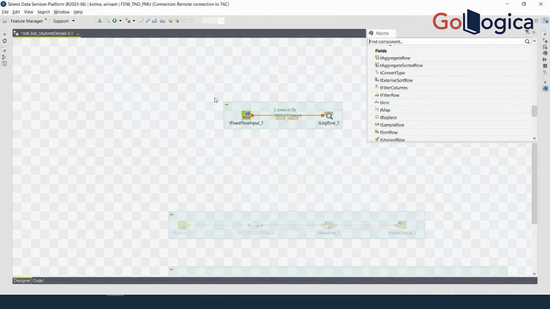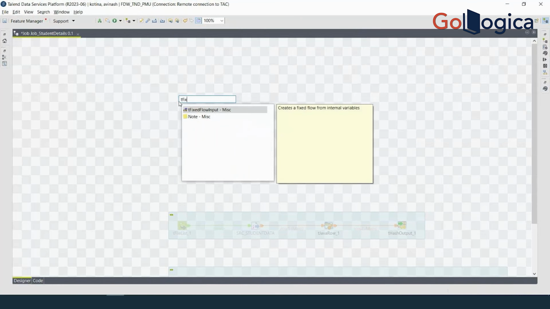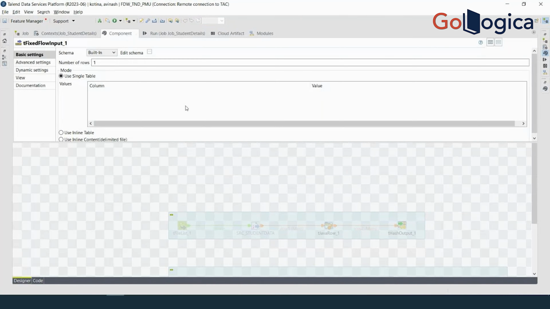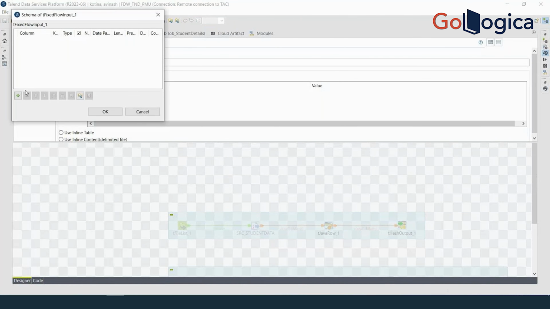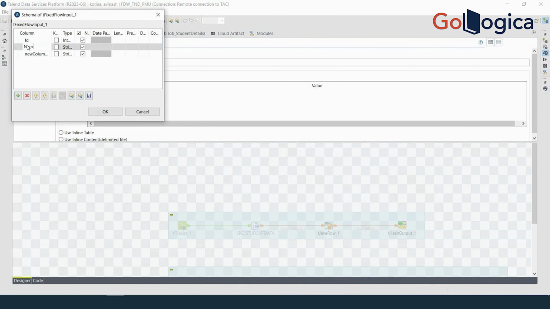So now I have the fixed flow input. I am creating three columns: ID as an integer, name as string, and location also string.